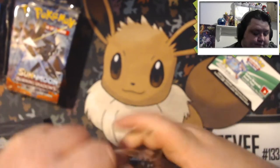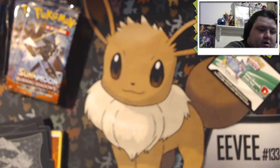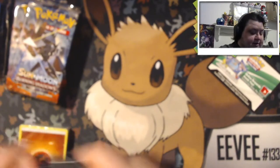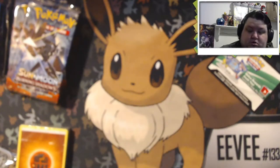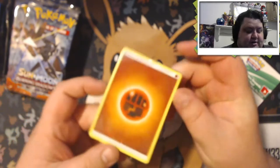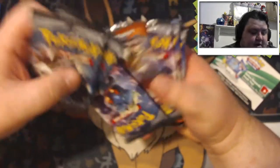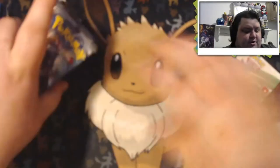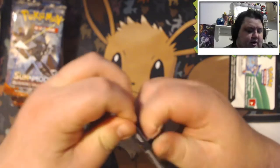There we go — dice are cleaned up. We'll just put these off to the side for now. So we got the dividers that come with Burning Shadows. We'll put those back in the box. We got the little plastic GX things, and then we got the energies. I think we got 8 packs: 1, 2, 3, 4, 5, 6, 7, 8 packs of Burning Shadows. Pretty sure it's only supposed to come with 7, but we're not going to get into the numbers — we're going to get into the pulls and see what we get.